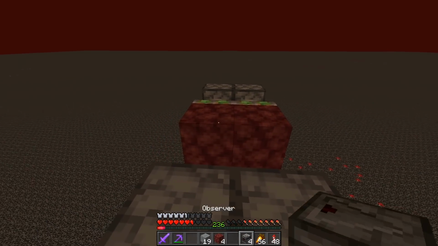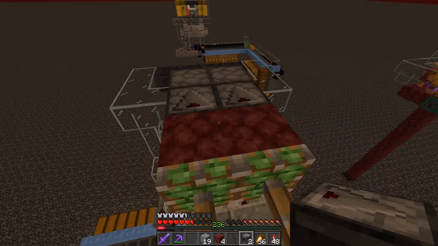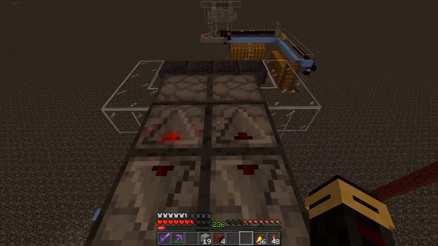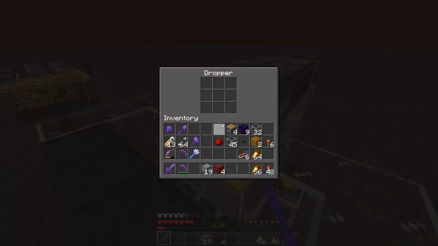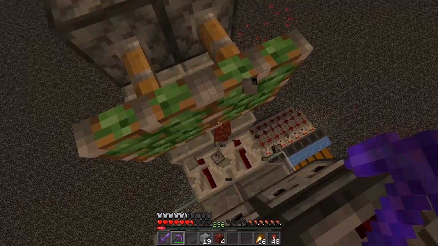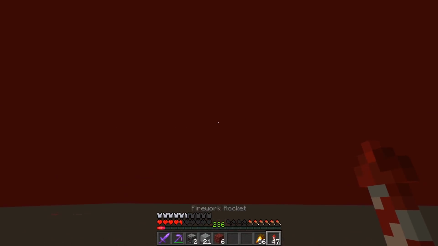Then go temporary, temporary with 2 observers facing inwards. Remove the temporary blocks and place 2 more observers facing into those ones. What that's going to do is that's going to fire all 4 of these at once. But what we're actually going to do is we're actually just going to disconnect those for now. And we'll put those back in afterwards.